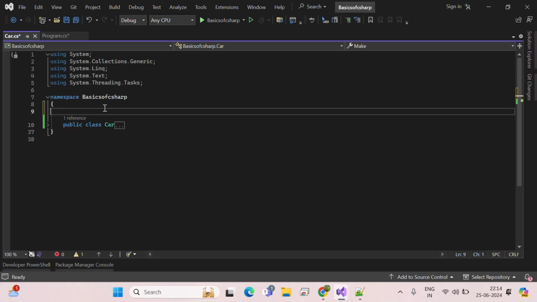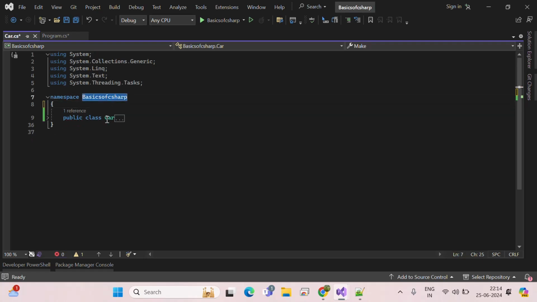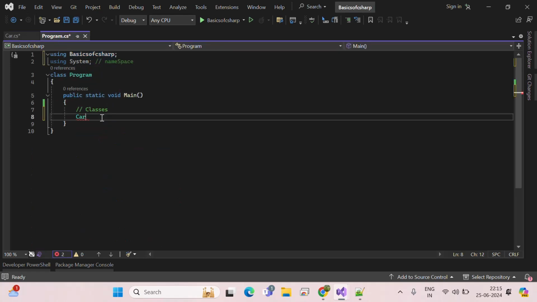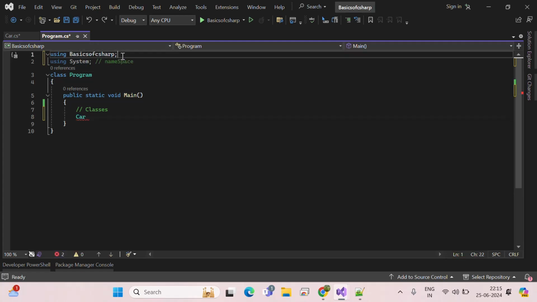But I want to access this public car class, so I'm trying to access it in the program's static void main. Once I'm trying to use it, that namespace is required. Without this, we always get the error.